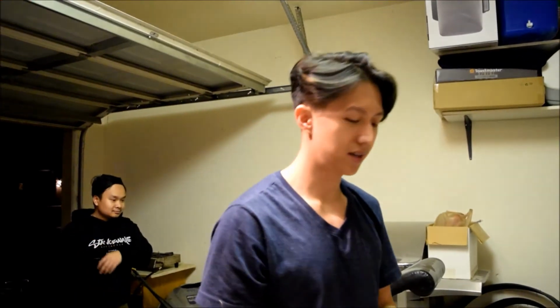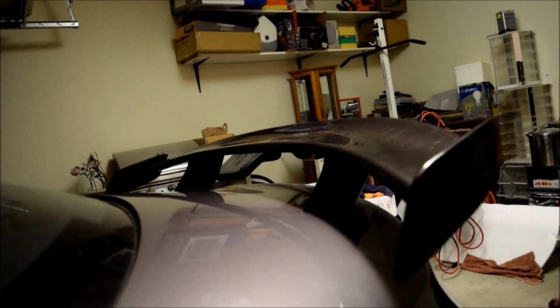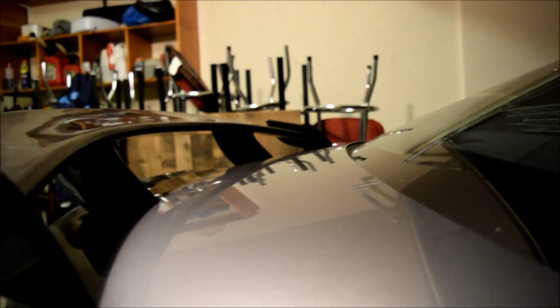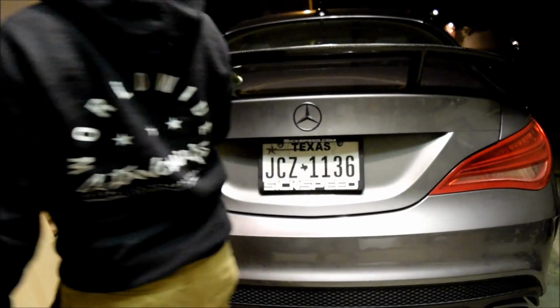So the wing is finally on. Looks really good. Happy with your mod, dude? Yeah. So got it on. Let me get some angles for you guys. And you did it right from the start. So wing is on. What's the next mod?